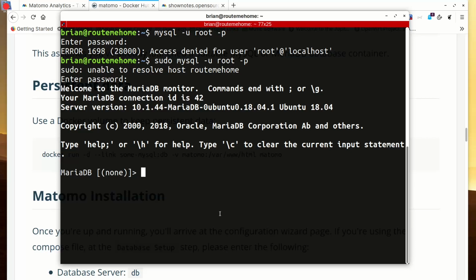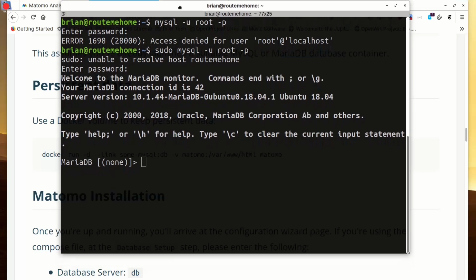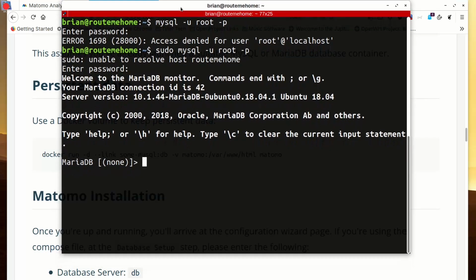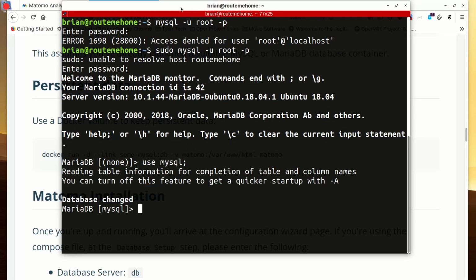Now, I'm going to drag this window up just a little bit on the recording, so if it gets a little low, you can still see what I'm typing. But we're going to say use mysql and hit semicolon. And it's going to tell you the database changed right here. So here it said none, now you see mysql. This is something that we want. Now we need to query, so we're going to run a quick query here, and we're going to see what the user looks like and the host and the plugins.